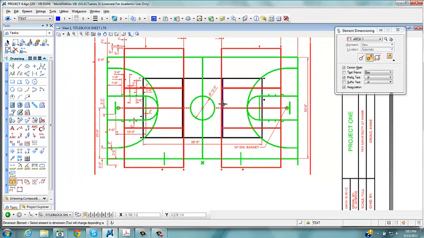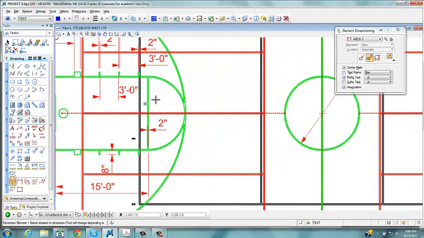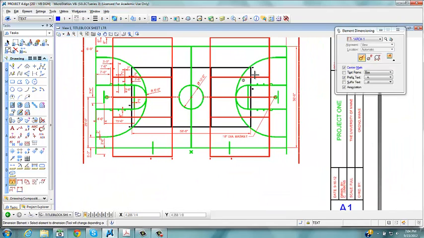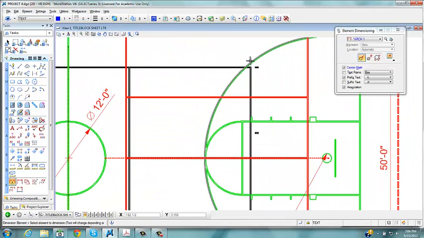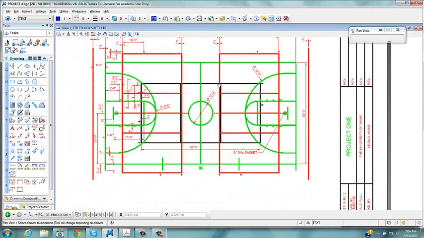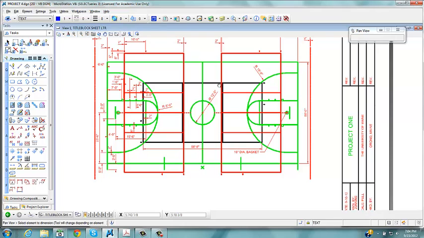Some of these dimensions down here we don't need to duplicate, but we can, where we did all our basket area down here, and we'll also put a, this is just a partial, so we're going to change this to a radius. And we want the center mark on there so we can see where that is located. And we'll pull it out here. And down on this side we'll do the 3-point line from the outside, 19 foot 9 inches. Let's see, try not to duplicate our dimensions as much as possible.